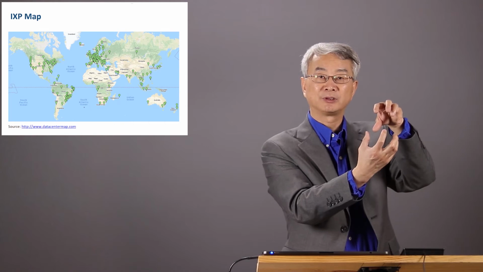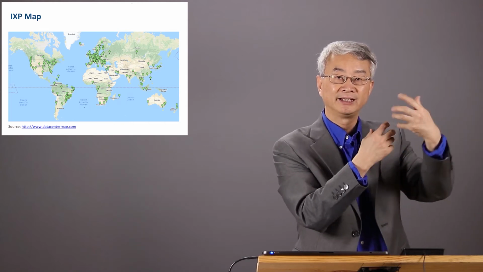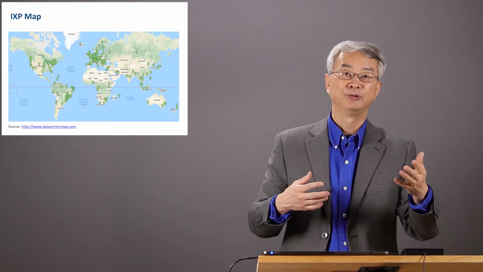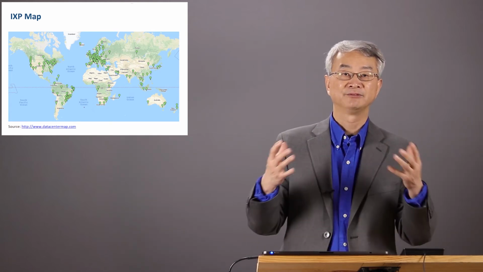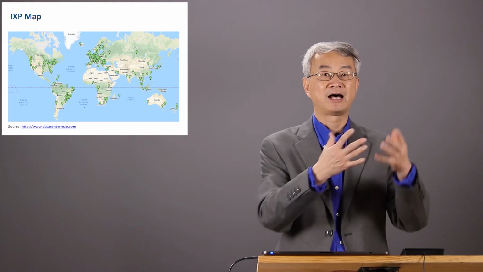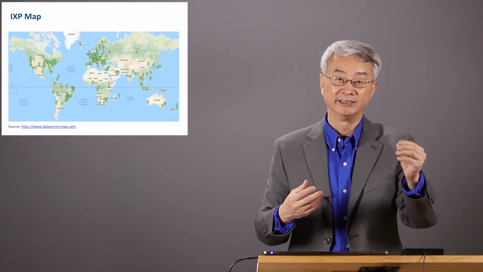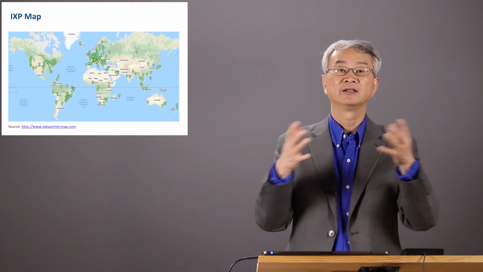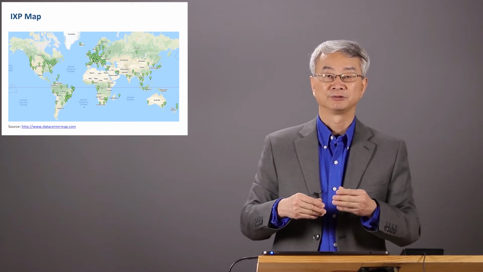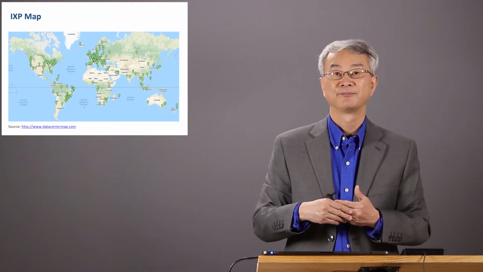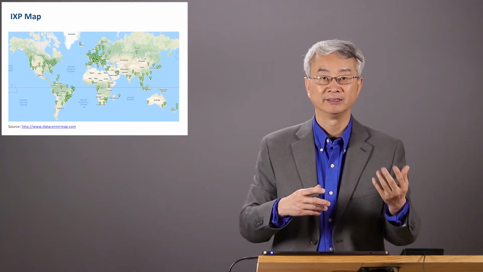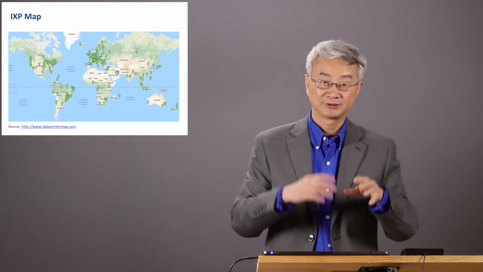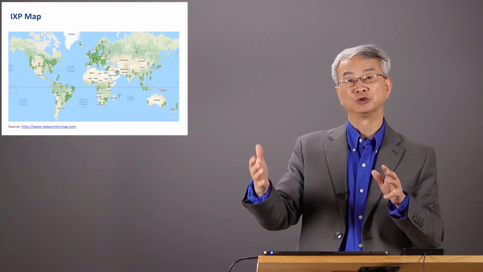If Cogent and the Roadrunner did a private peering inside Syracuse, then my traffic would not take this detour. But Syracuse is not a large place, and many of the internet service providers will not do the private peering here. Syracuse doesn't have a large internet exchange point. So a lot of this peering is through private peering. And Cogent and the Roadrunner did not do the private peering in Syracuse. And so that helps you understand your traffic pattern because of this connection point.